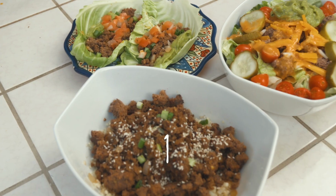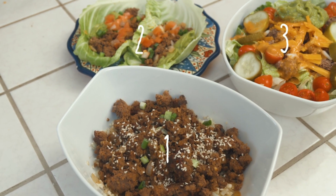So we have 1, 2, 3 keto-friendly dinners made in under 15 minutes with 3 pounds of grass-fed ground beef.